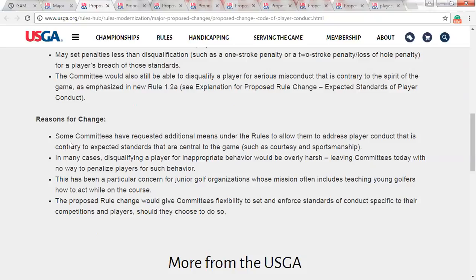But now at least with this, the GAM or the USGA or some organization can say we have the authority to do this, and then they can tell a parent these are the rules. It's allowed in the rule book. Whereas before, they had no way to say, you're right, that's not allowed, but we don't want cell phones out on the course. Nowadays, the kids are more texting and playing games.